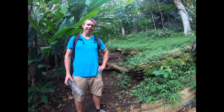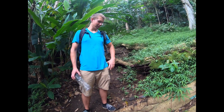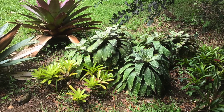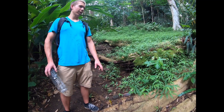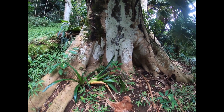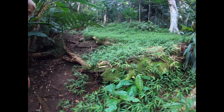Without further ado, let's go look at some footage of the rainforest and dart frogs. The green and black dart frog usually likes to hang around bromeliads because there's water there and they can breed, but also in and around tree root buttresses, there are a lot of little nooks and crannies for them to hide in. So that's a really great place to find them.